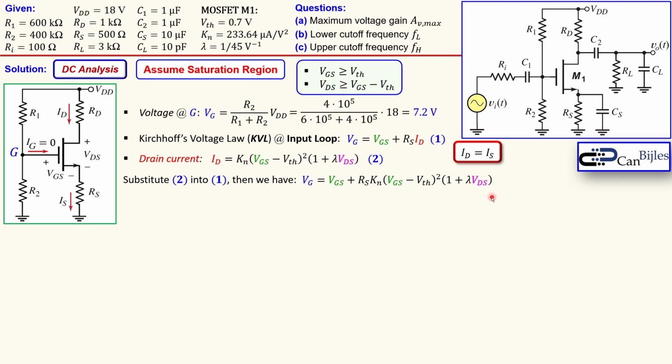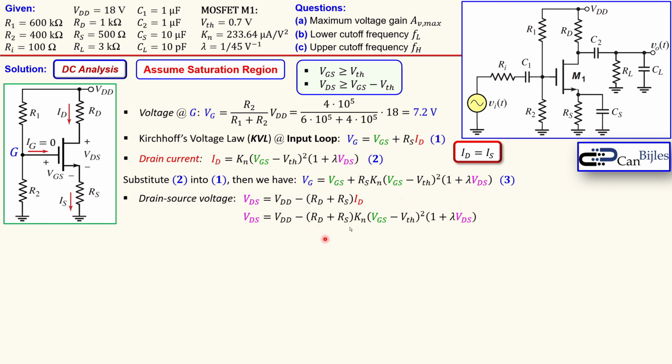So how do we tackle this problem? We see two unknowns, VGS and VDS. Let's call this first equation number 3 and then continue. The drain-source voltage can also be written like so, because from the VDD node at the top all the way to ground at the bottom, I can say VDD is equal to the RD voltage plus VDS plus the voltage across RS. Or you can say VDS is equal to VDD minus RD plus RS together times the current, because they have the same current, so you can consider this as one branch. That is shown here, and it will help us calculate the next steps. So ID, which is our equation number 2, can now be substituted in here.